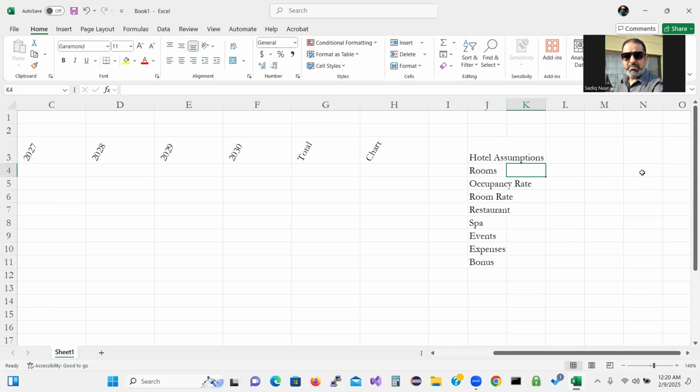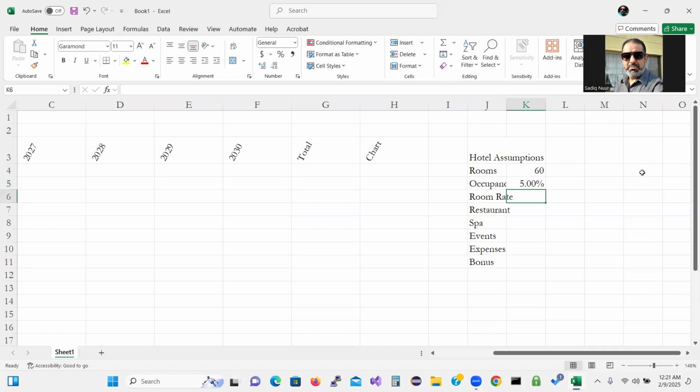In this case, the room is 60. And then we have in K, 60, so we put that. Next, we have 5.00%. That will be our exception.